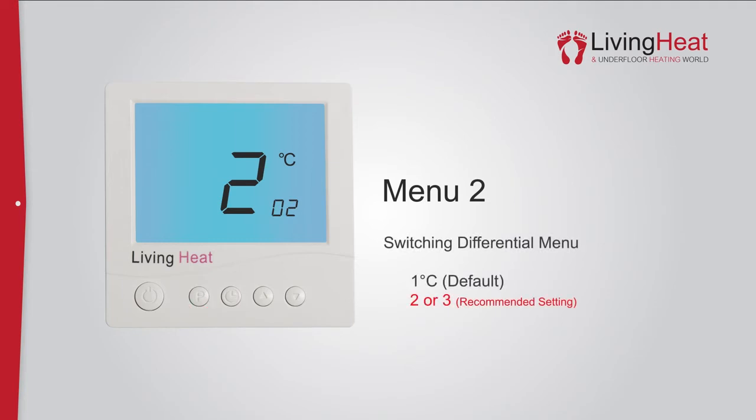Menu 2 is the switching differential. This is the number of degrees the thermostat will allow the heating to go past your set point before turning off, and then dropping back below your set point before turning the heating back on. For example, if your switching differential is 2 and your set temperature is 20, then your heating will heat up until 21 and then turn off and cool down to 19 before switching back on again. This swing is the temperature of 2, which is effectively your switching differential.